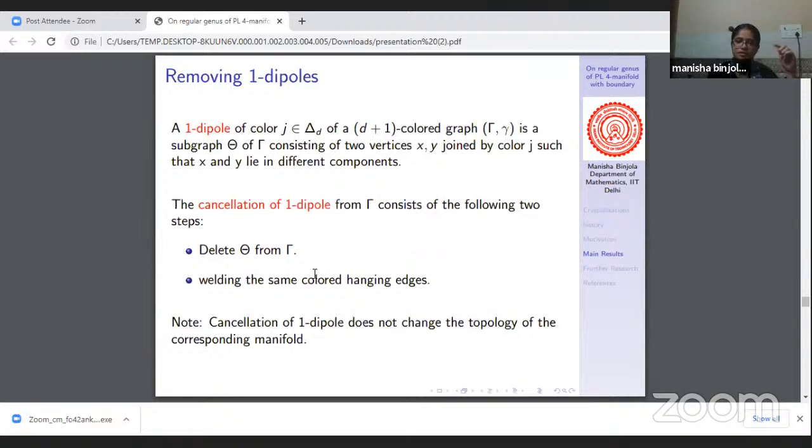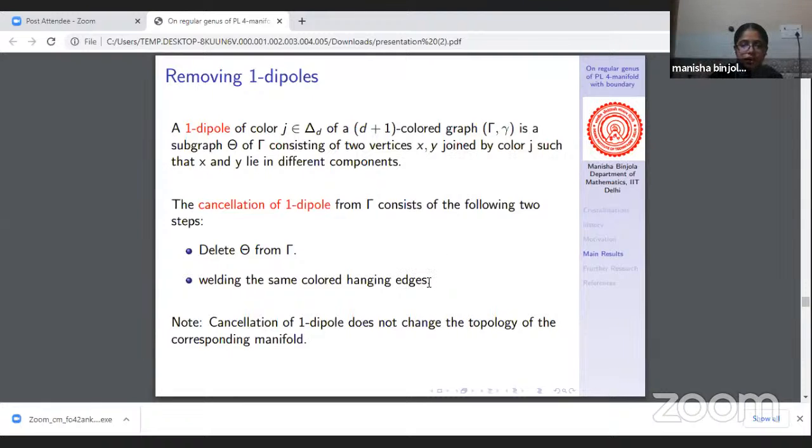Here we have free edges when we removed them. Here we have free d-1 faces. Free in the sense that we have some space left after removing these two simplices. And when we weld these edges, after welding, we are correspondingly identifying the d-1 faces. So the visualization, I think it's clear.